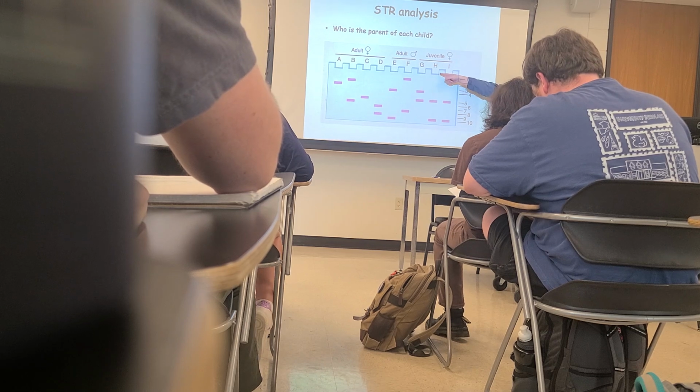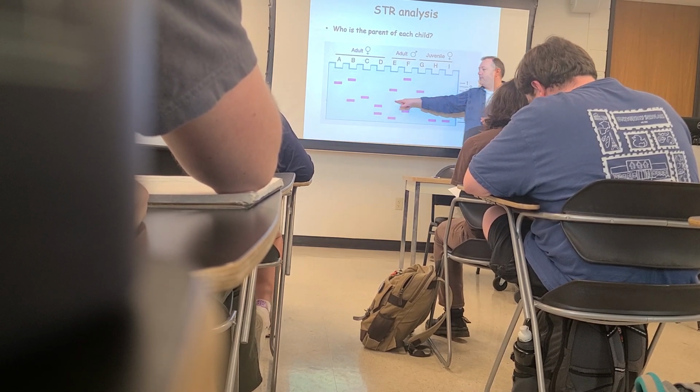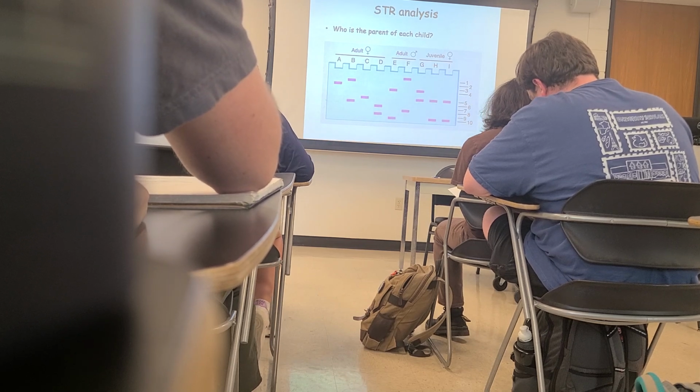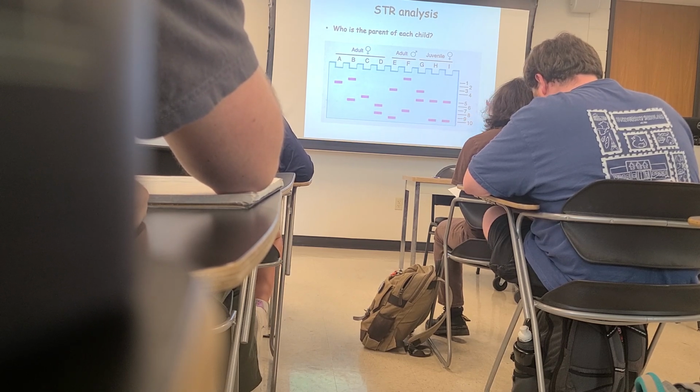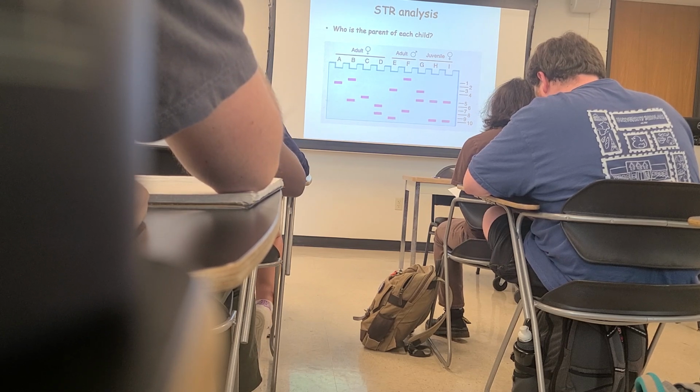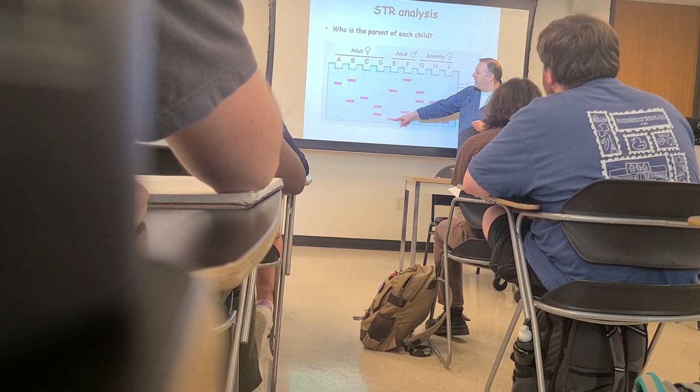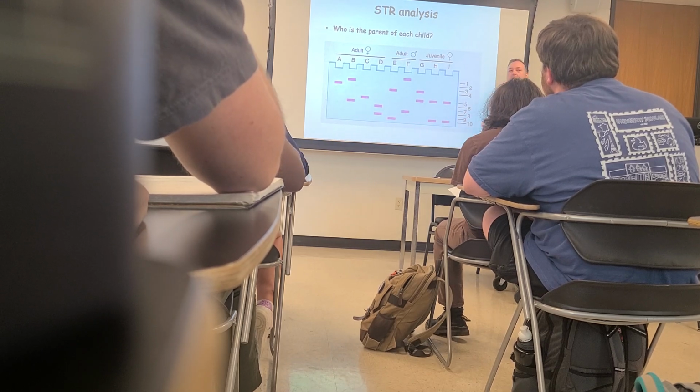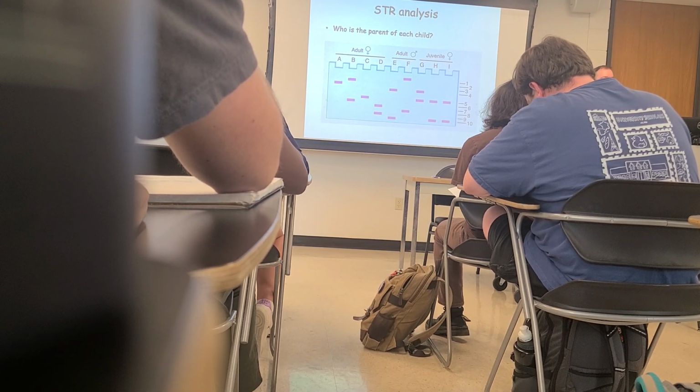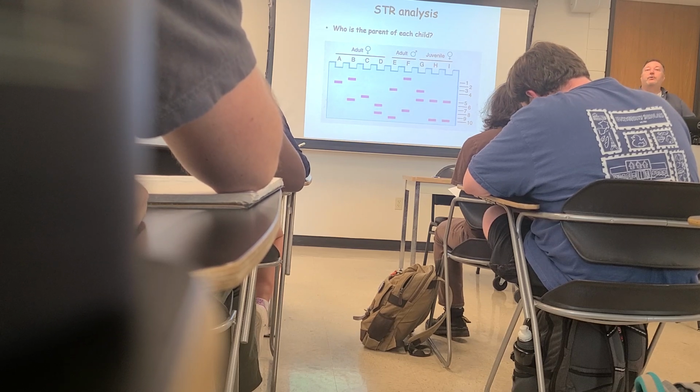What about for H? Who are the parents of H? And all these are the same size. So it looks like this one mom is the mom of all three of these children. The dad is not the same. So who's the dad of H and I? Because H and I have basically the same piece of DNA here. So H and I are related to each other beyond just being from the same mother. And just, go across, and E is the guy. So here we have a case where the children of this woman have two different fathers.